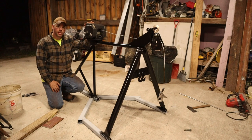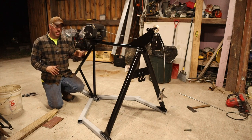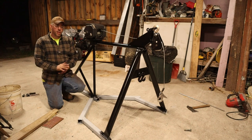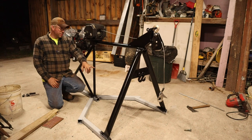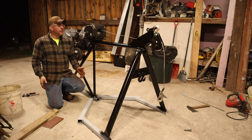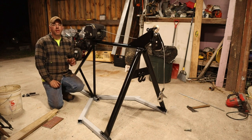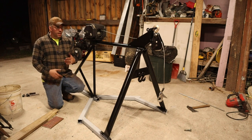I know some of you in the comments, Mike Hagdell specifically, had asked with the narrowness of this A-frame, I'm not going to be able to get a very big log in there. But right up top there where the hooks are, it's over 12 inches. So yeah, plenty of room, and it's like 34 in between at the bottom. By the time I get those tires on there, I should be able to haul a 34-inch log if I wanted to. Mind you, I have no plans to ever haul a log that big with my four-wheeler because I really don't want to bust the gearbox out, things like that. Always concerned about that.